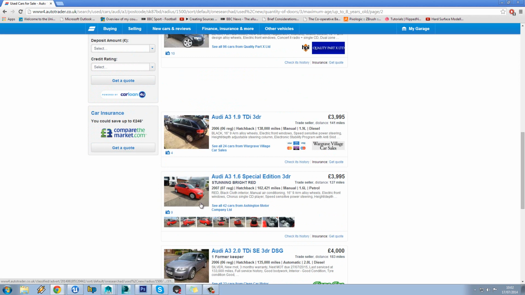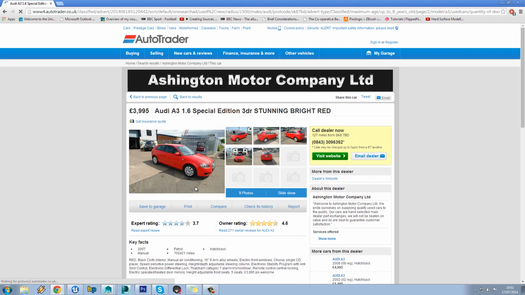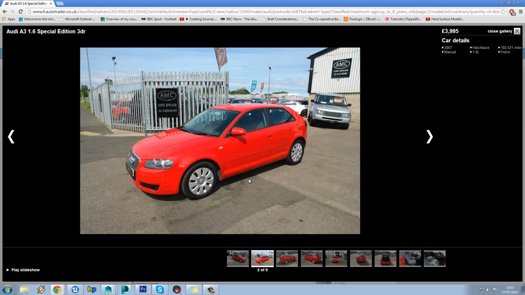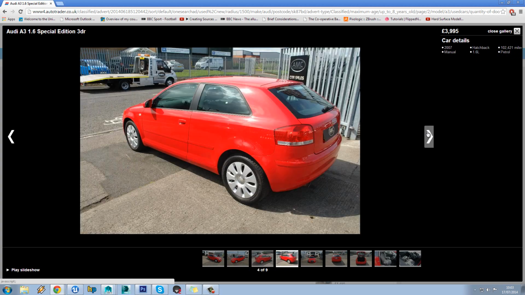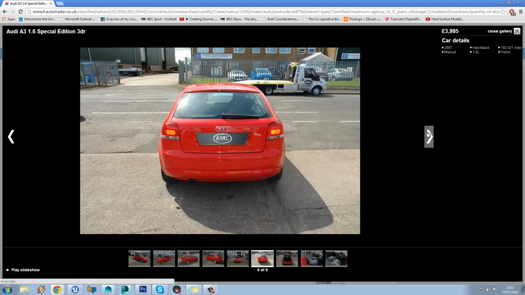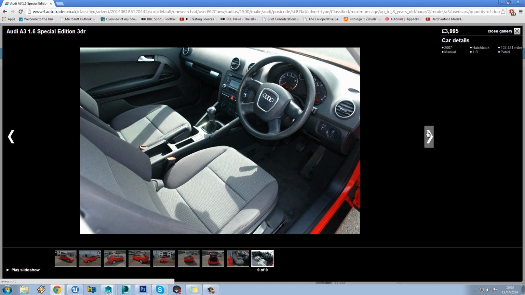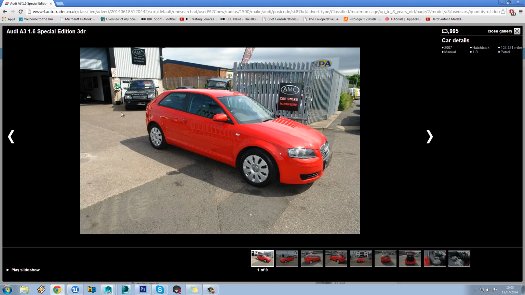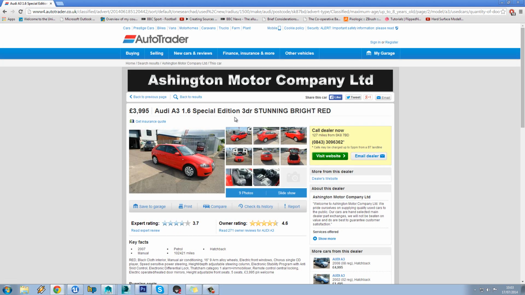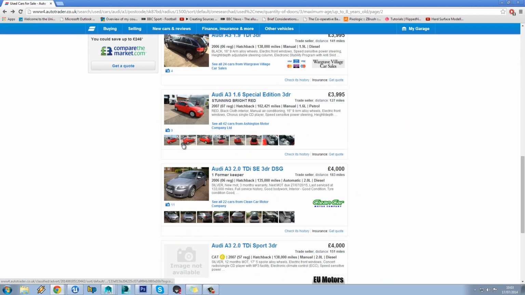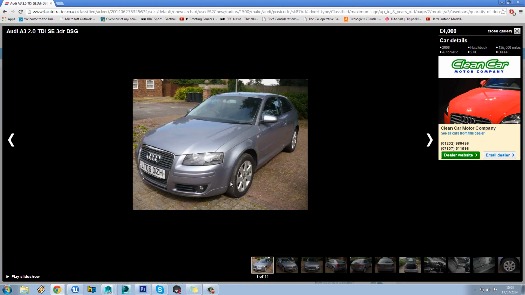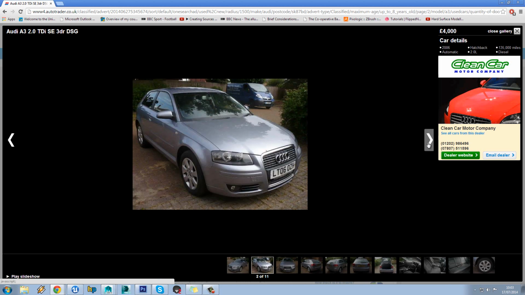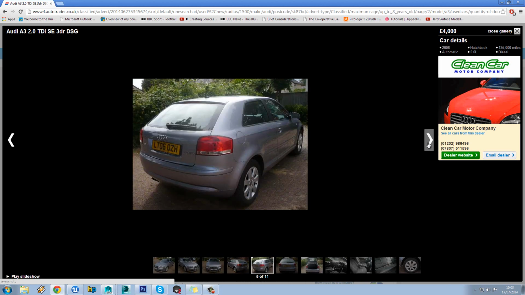Obviously you can use more than one set of reference here. You can see here already this is a special edition, so I'm not sure what the real difference is on this one. But it's worth checking, if you're going to use this one, make sure you find out what differences a special edition actually makes. So I will try and just use one set of reference, so one vehicle to base my model from, but I'll probably download a couple of these.